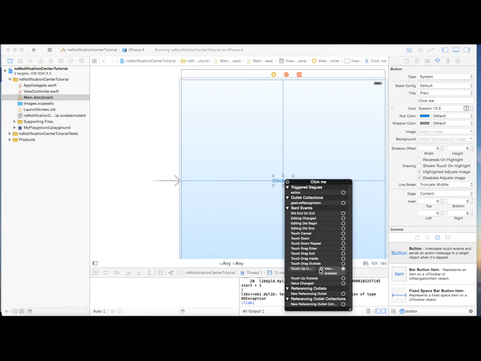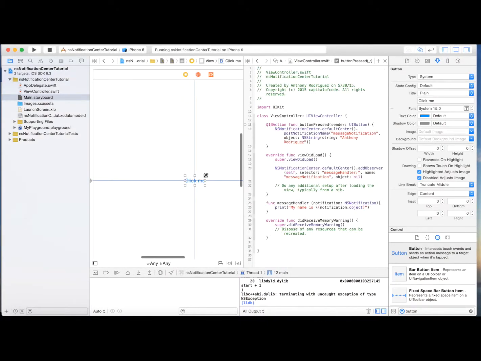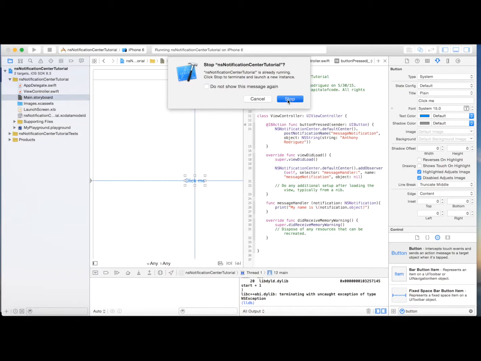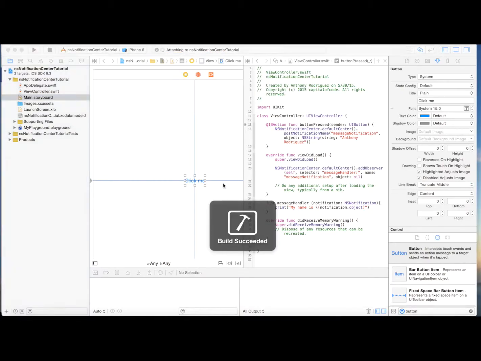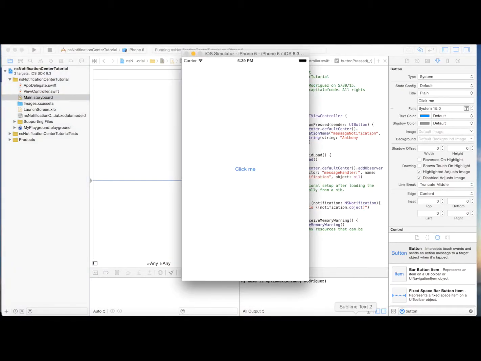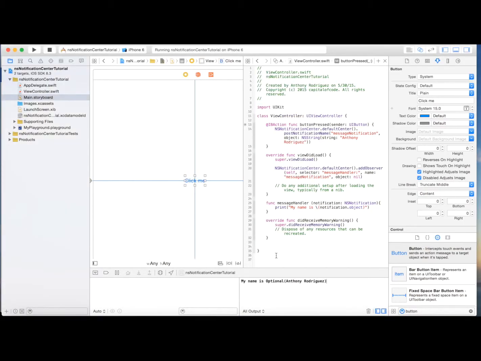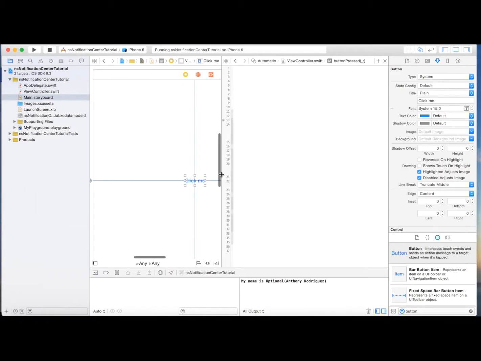I'm going to delete this one too, and then I'm going to link it again, and see what happened. Alright, it's working now.